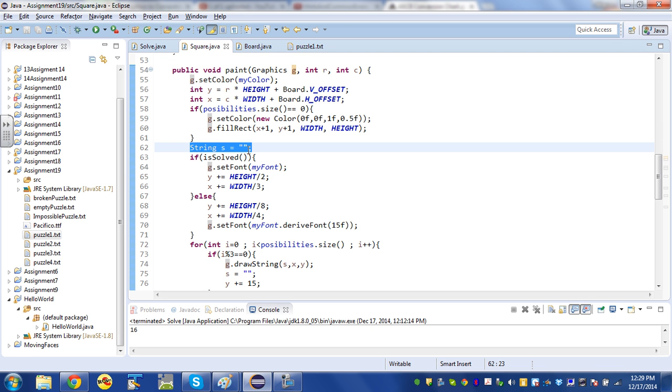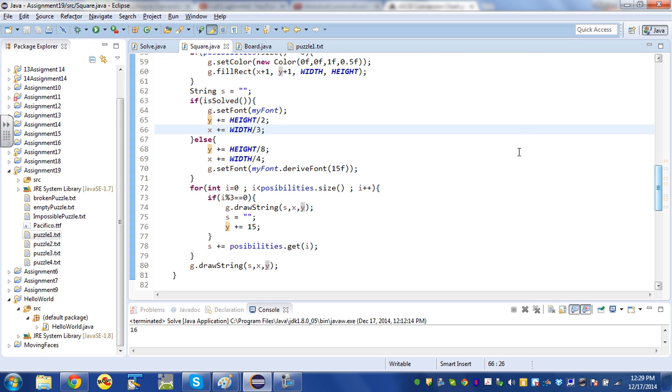Create an empty string. If this square is solved, set the font. So this is a little bit tricky. This is going to draw big text if it is solved, but otherwise it's going to draw the possibilities with a font of 15 instead of a font of 50.